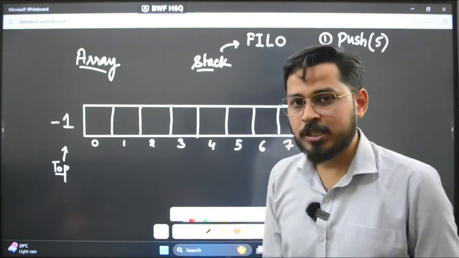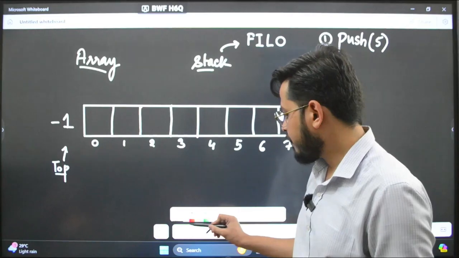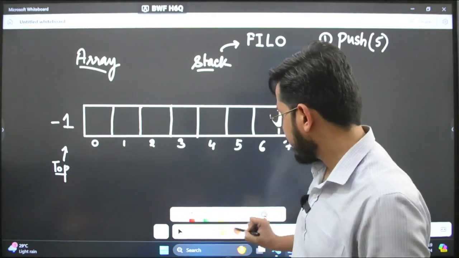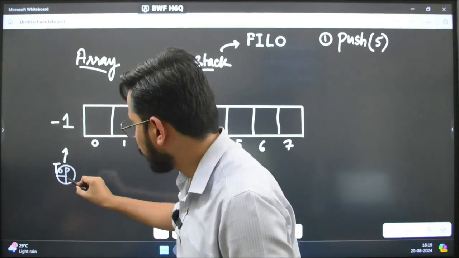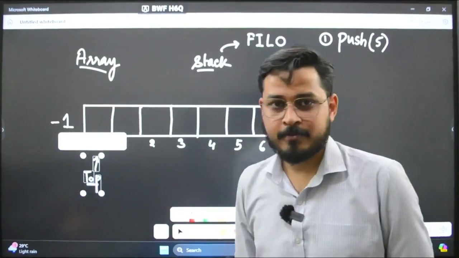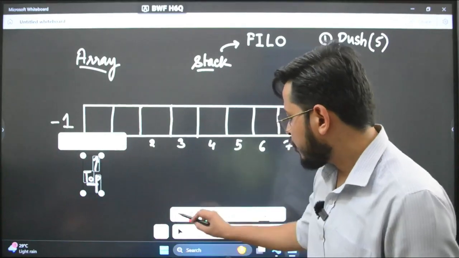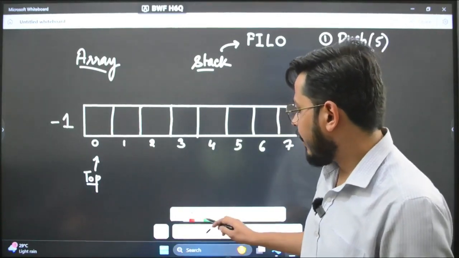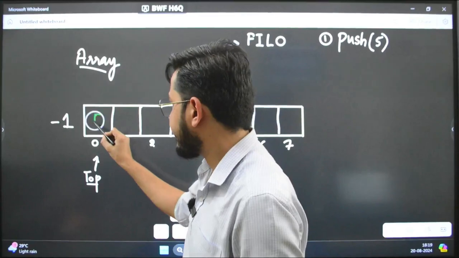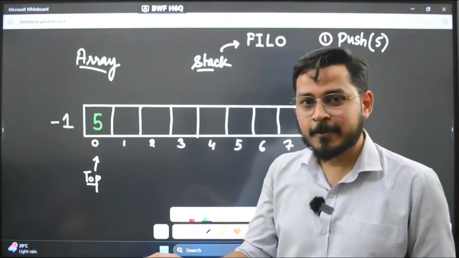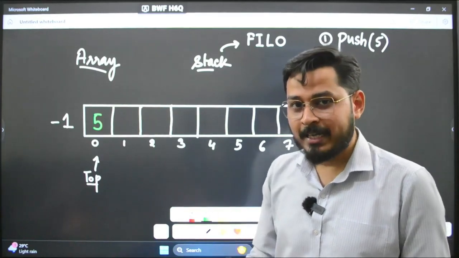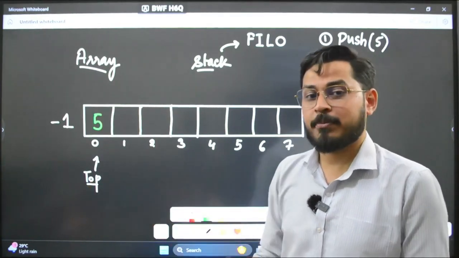So what I will do is, I will say top plus plus, and 5 is entered. Top plus plus and ARR of top is equal to x.